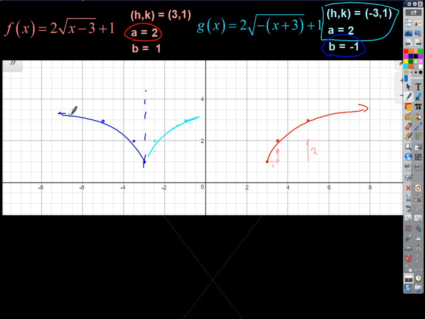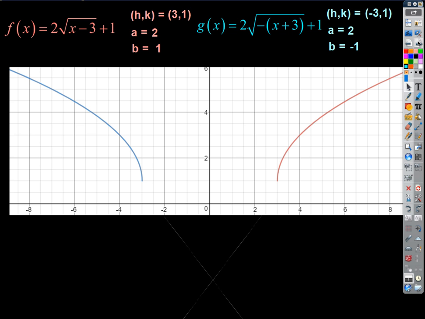What did we do to the red graph when we switched all the x's to negative x's, or multiplied all the x's? Reflected it. Over what? The y-axis. Yeah. Everybody see that? And so that's what this looks like, right? All we did was substitute negative x's for x's, a really simple thing to do, and the result was pretty important. We did a reflection, not just a horizontal reflection, a horizontal flip. We actually reflected over the y-axis when we did that.